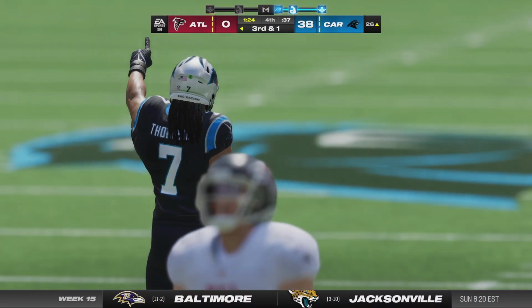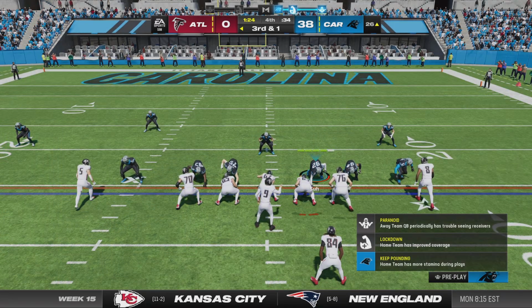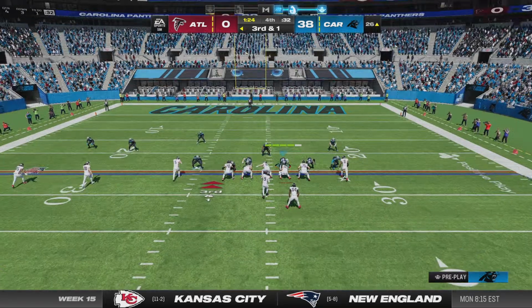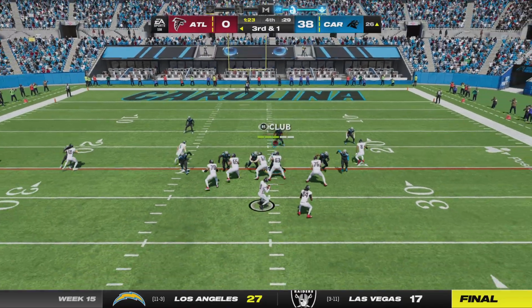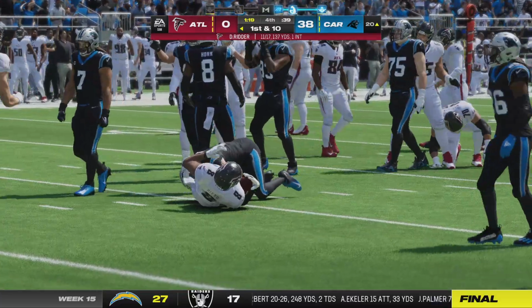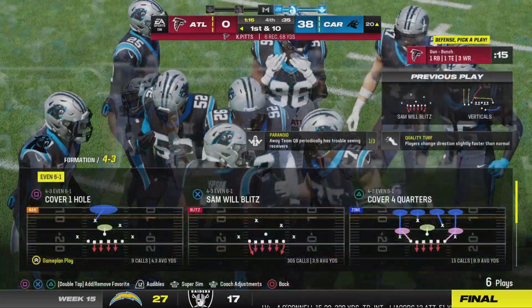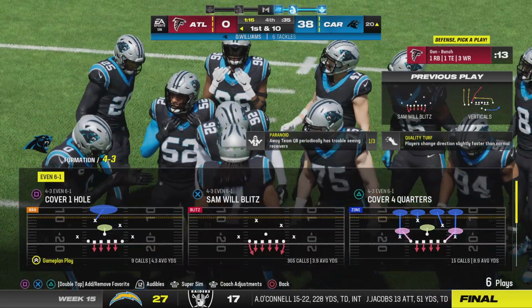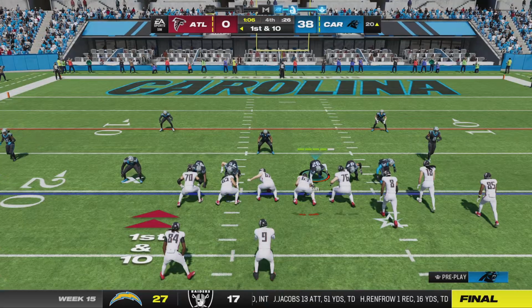He missed him. Incomplete. And that's another play that's painted the picture of this game overall. It's been a blowout. It's been continually fueled by big turnovers and stops for one side and an inability to advance the ball from the other. Work in the middle of the field, and he's got a man, complete. And he is going to have a Falcons 1st down as they're able to convert by plenty there on 3rd and 1. Finally, a first red zone opportunity for these guys.